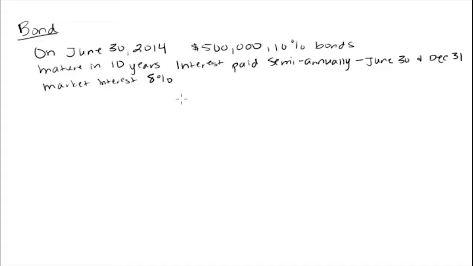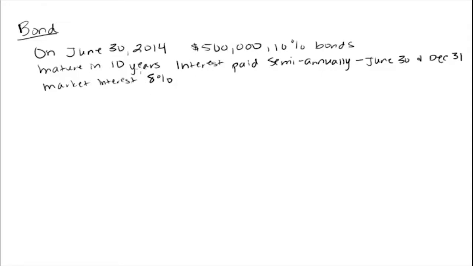Okay? So if the bond market has about an 8% effective rate of interest, and you're going to offer yours at 10%, then you're going to get what's called a premium. If the stated rate is above the market rate, your bonds are more attractive, so you can charge a higher price, or you'll get a higher price for them for the effective rate. So when we do a calculation for this, you should expect to see a number higher than 500,000. We won't say what it is, but in general, you should know by looking at this, your answer should be more than 500,000. Now, it shouldn't be 2 or 3 times that, but it should be something larger than $500,000.